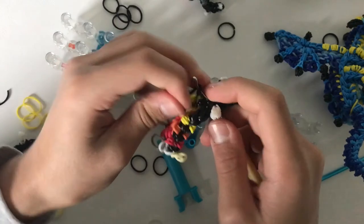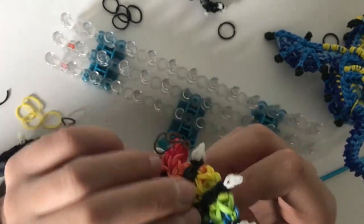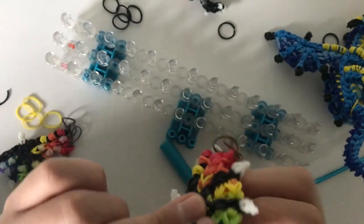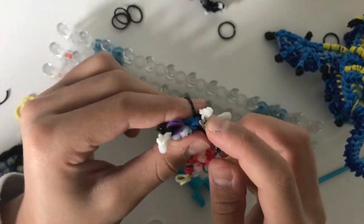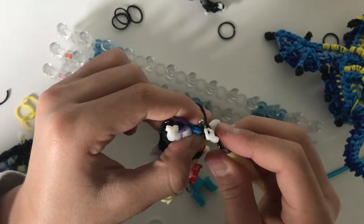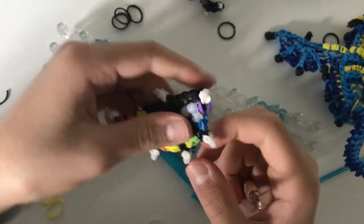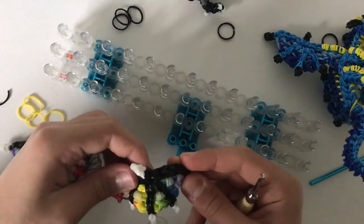So take two black bands, pull them through, go into this gap, pointing towards the claw. Next two black bands. Go through that gap. Now take one, pull it through all, go into the four black loops of the claw, grab that one loop that was on your finger, pull it through everything, and then wrap it around the claw once. You can adjust the claws to make them point certain ways that you want them to. All adjustment is up to you.